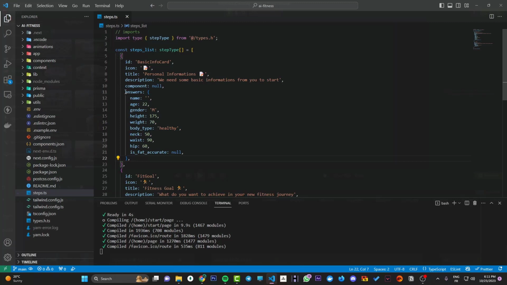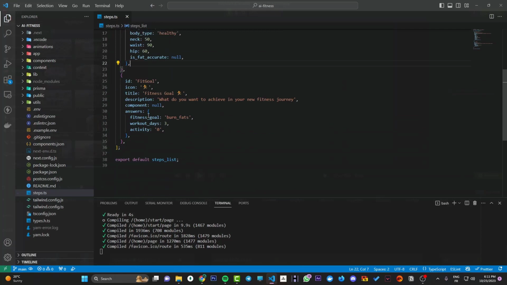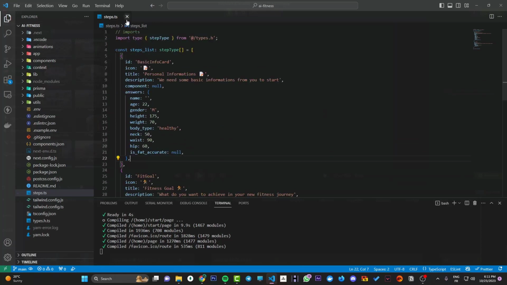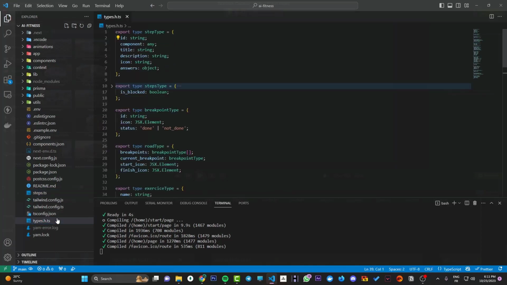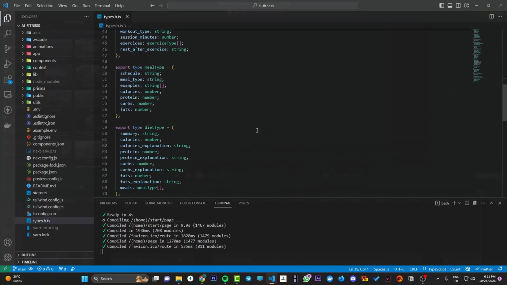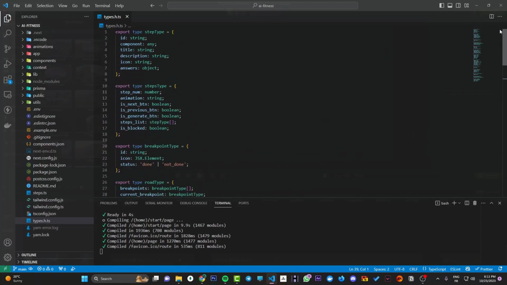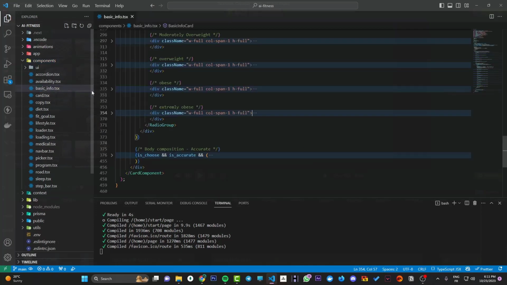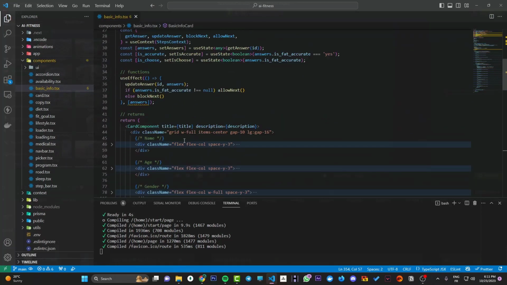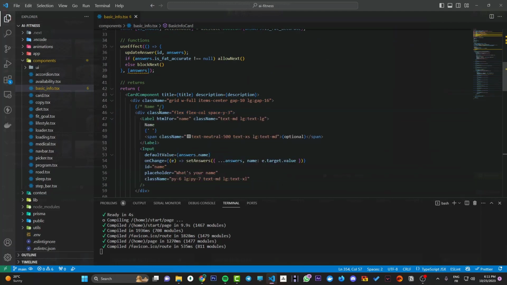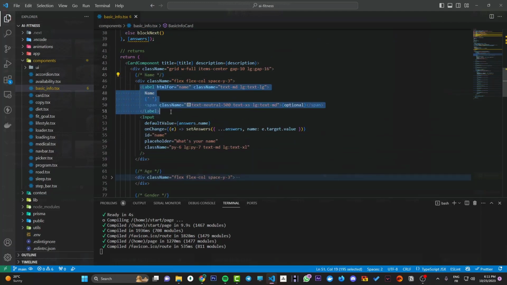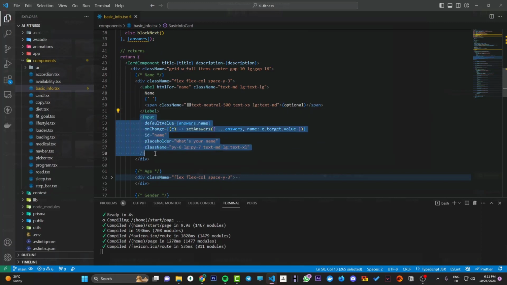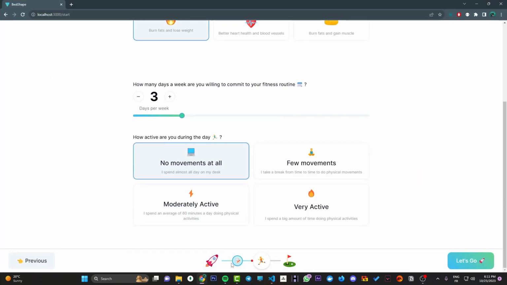For example, the answers also are stored here, the default ones that will be used in our database. So this is an important file as well. I also created this types.ts file, which has some TypeScript types. And finally, for the components, I created a form component here. For example, for the name, it's just a label from Shadcn along with an input from Shadcn with some stylings, and the result, as you can see, is this.